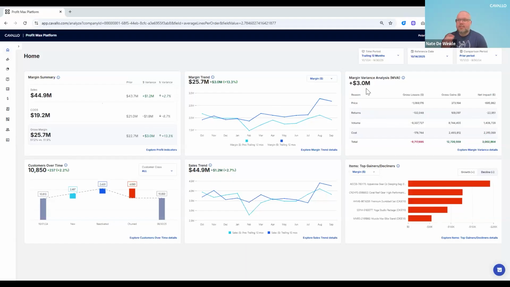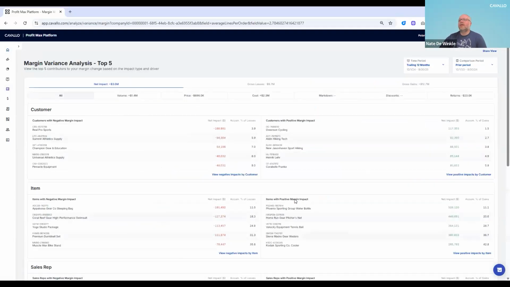And a little spoiler on this: right around January is when we started using MVA to really understand how our cost changes so we can stay on top of things, so we can start saying that, hey, instead of losing money due to cost, we're gaining it. We're going to drive into the margin variance analysis here. Margin variance is showing us that overall change and why it happened. What were the factors that contributed to that change?